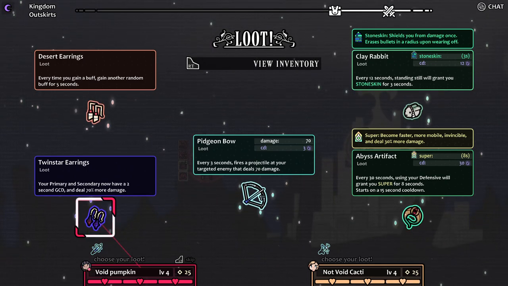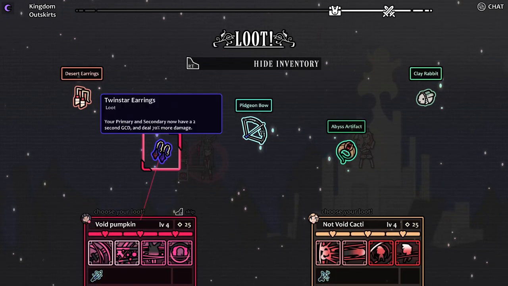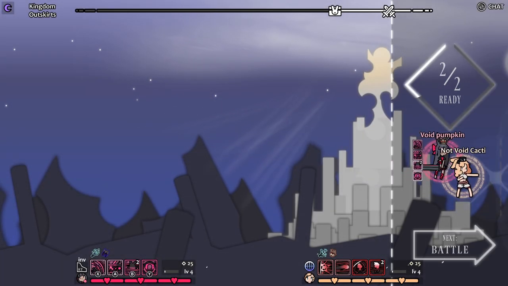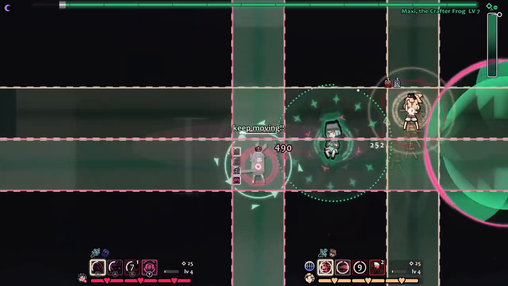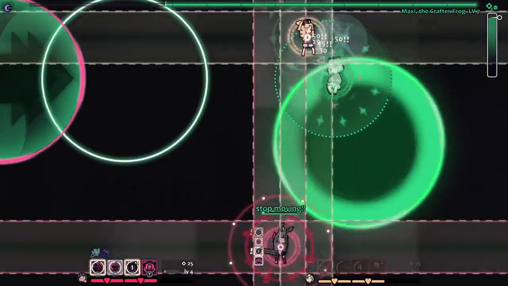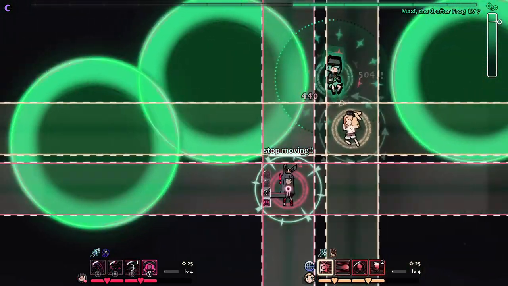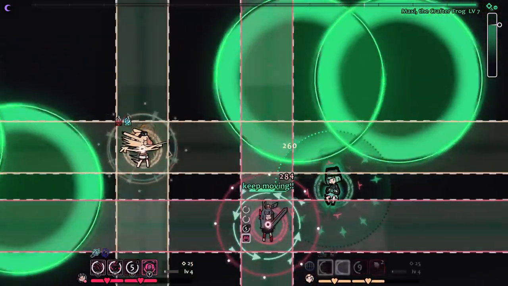Ooh, wait, twin star earrings with the katana? That's kind of insane. Nothing fun for me here though. Yes sir. Oh, the crafter frog. Wait, what? Oh. Hang on. Was that move? That's not the thing that I thought it was going to be. Stop moving, you got it. I'll keep moving.